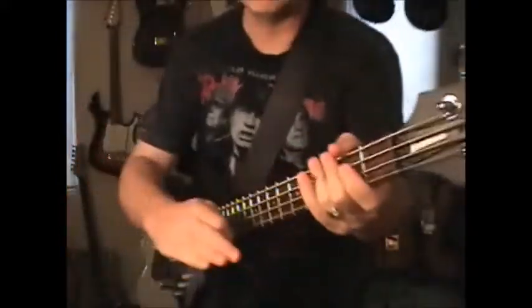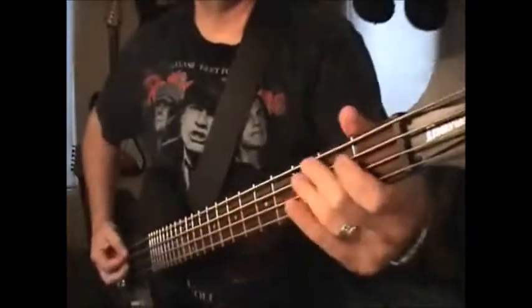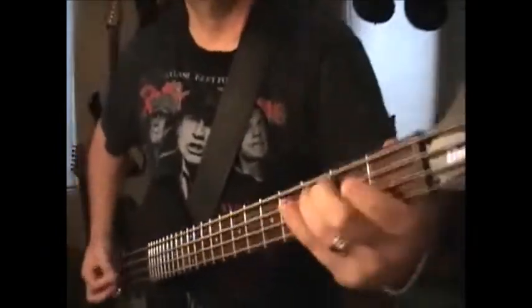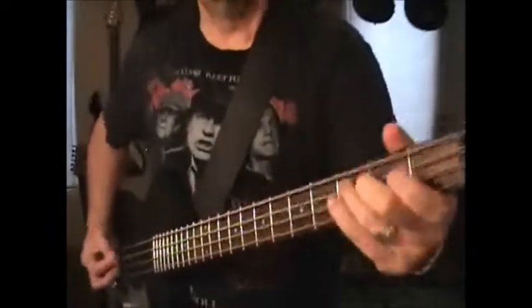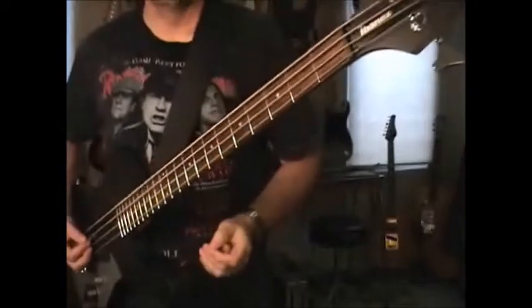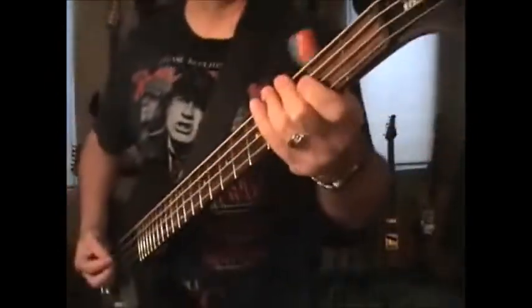Just another bit of phrasing. So it's just how you play it, how you say it. That is changing the phrasing. Okay? It's called phrasing. It's the same notes, but you phrased it different. Instead of saying "yeah," you say "he." That's phrasing. You're changing it. Okay, so that's what we're doing.